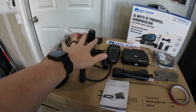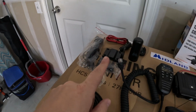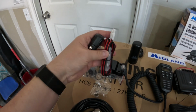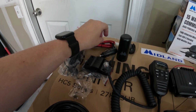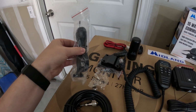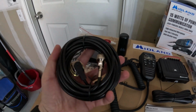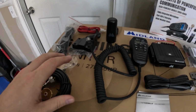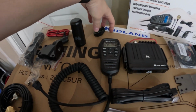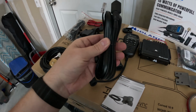This is everything that came with the kit from here over. A couple of things we're not going to be using: their bracket, their power supply to plug into the cigarette lighter, and the little antenna, because we got the ghost antenna. We got the antenna wire. Here's the microphone holder, the module itself, and extra microphone wire.